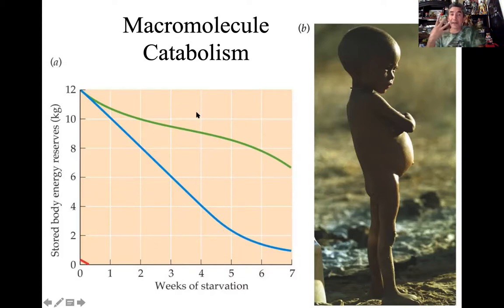And I hope you understand there's no 4th line. We do have 4 macromolecules, but nucleic acids are not found in this. There's a lot of phosphates in nucleic acids, but the cell is not going to metabolize them for energy. It's going to send out everything else. The cell would rather die than actually metabolize its nucleic acids. Kind of strange and weird, but that's the way that it has evolved. Right?